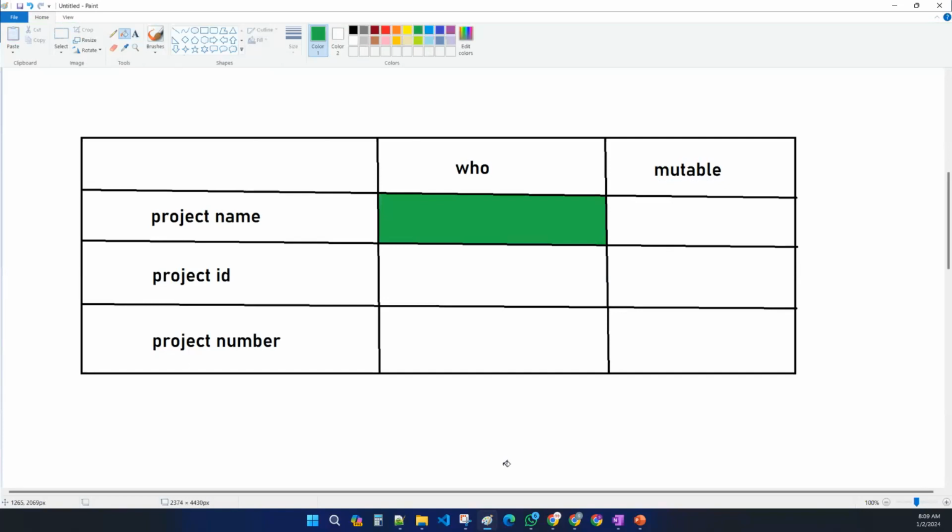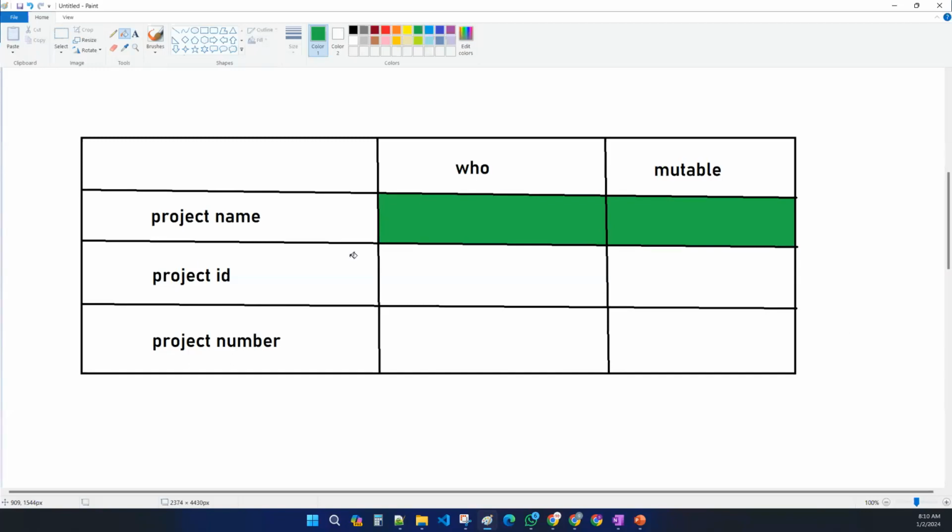Whoever is creating their project has to provide the project name. And project name can be mutable. That means if after some time you wanted to change the project name, you can actually change it. Project name is provided by you and it is mutable, so you can change it later also.